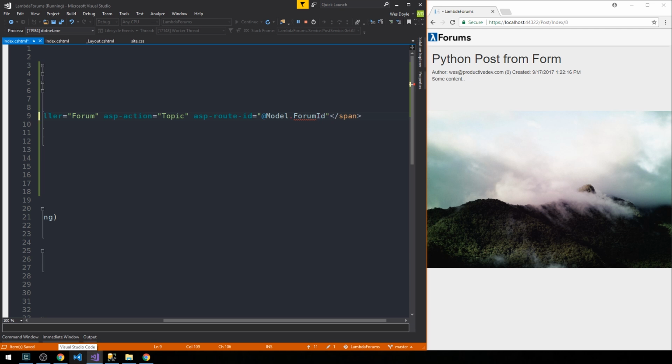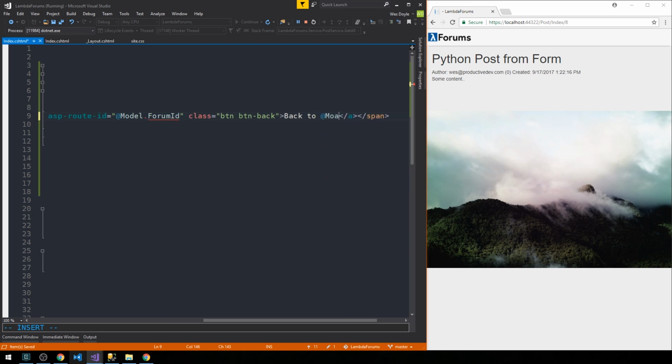Oops, sorry, it's actually just directly on the model, so @Model.ForumId. And it looks like that's something that we actually need to add, so we'll add that in just a moment. But now we'll say class is button, and we'll style it as a back button here. And this will allow us to say something like back to the forum that you came from.